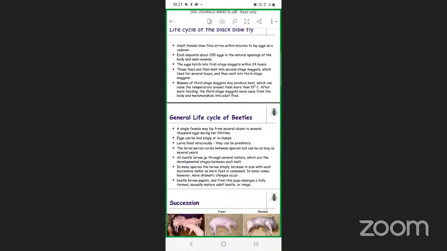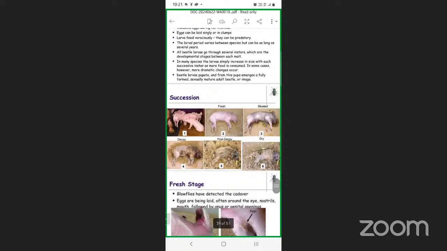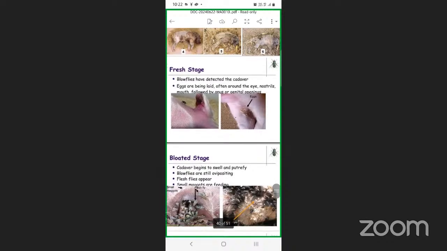We see the maggots, and if a convenient temperature is maintained, the maggots will grow, feeding on the dead body. They have the property of feeding voraciously. They will feed voraciously on the dead body, and we see the succession of decay from day one to day two in dry condition, and after the third, fourth, and fifth days, different things are found on the body.